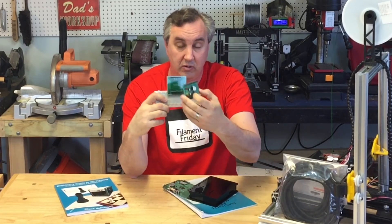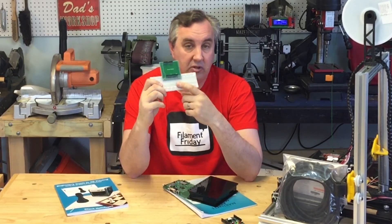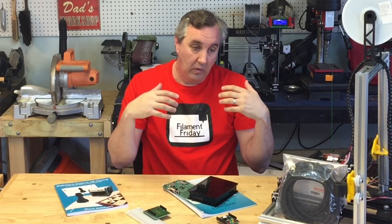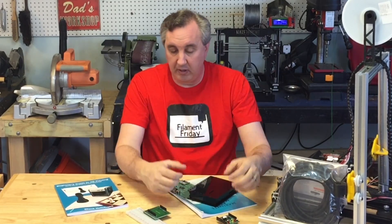I did a follow-up called the shield adapter, where you can plug an Arduino-type shield and use it on a breadboard. That was successful, but it was a lot of work. I designed the boards, did a lot of the manufacturing — or had people manufacture it for me. There were a lot of steps and a lot of hidden costs that you don't factor in. I learned a lot.